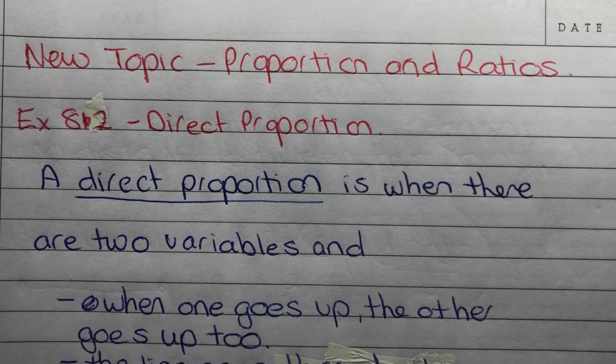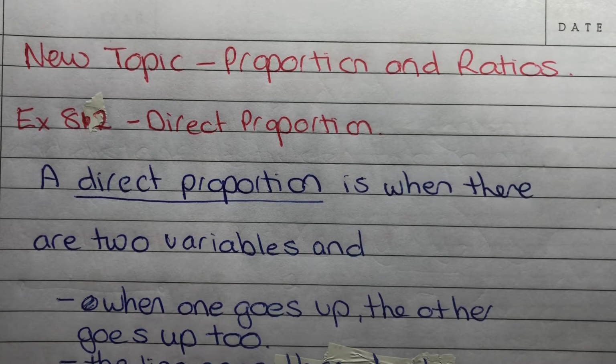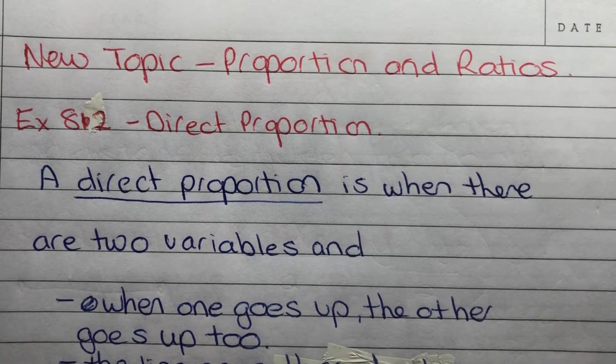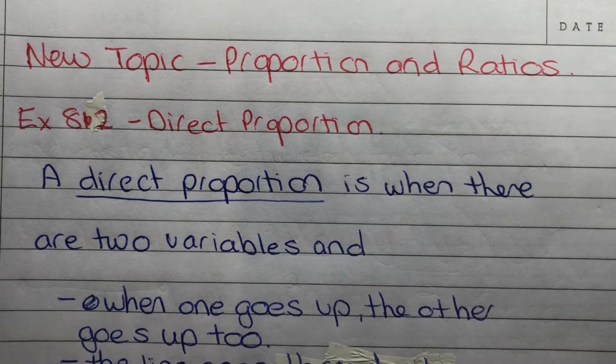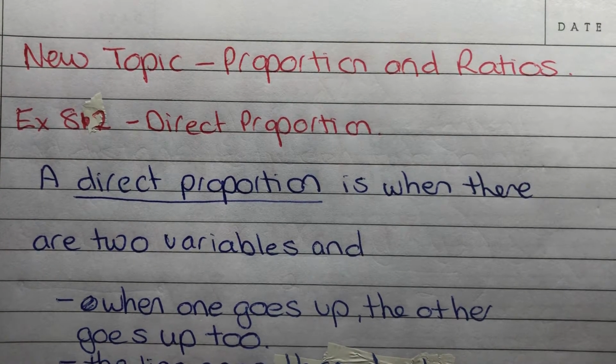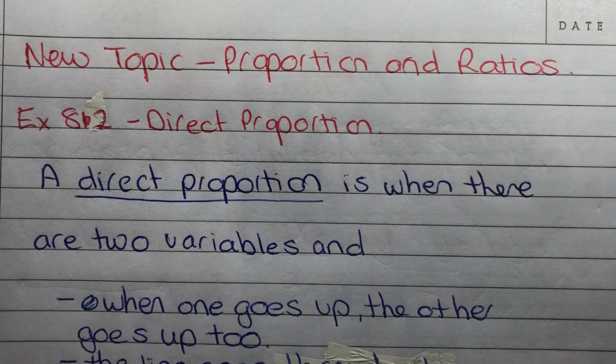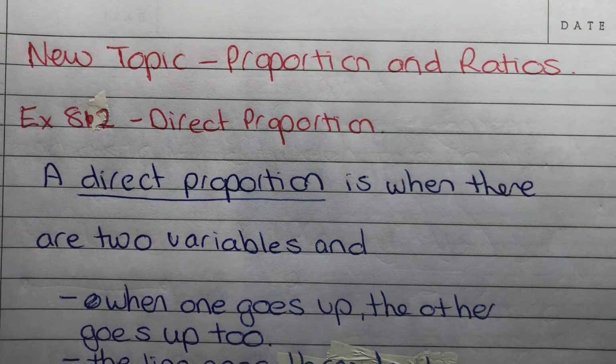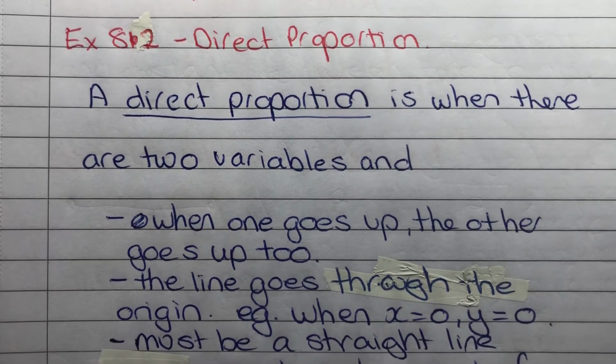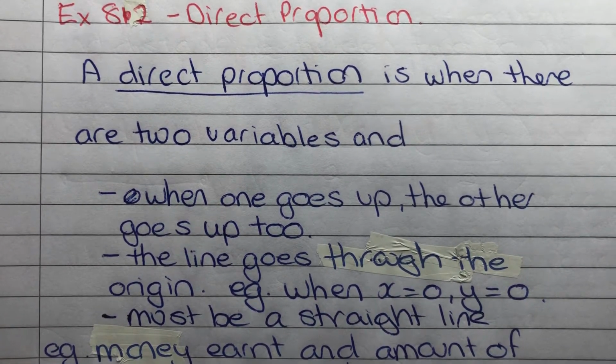Good morning, year 9s. Okay, so today we are starting a new topic. It's called proportion and ratios, and it's chapter 8. I don't want you to write down all these examples, but I really want you to write this start bit. Okay, so your little heading is exercise 8.2, direct proportion.